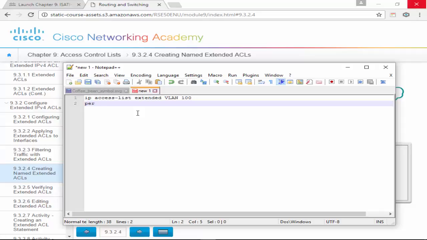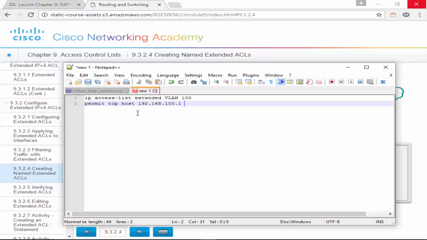Now I'd say permit tcp. So I start with my protocol, right? Then it's my source network, 192.168.100.0. I'm going to do just one host. Host 192.168.100.1. I don't have to put a wildcard mask because I'm saying it's a host.